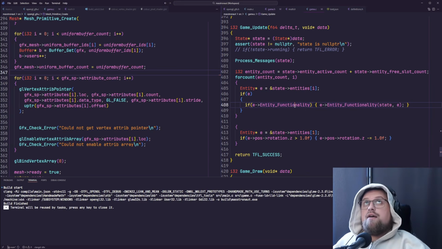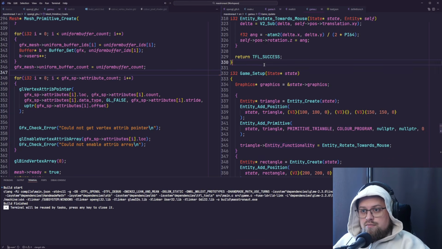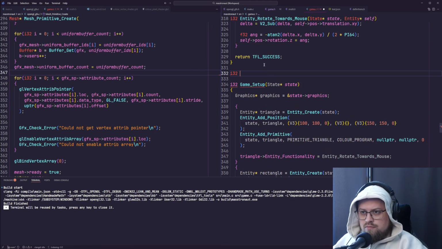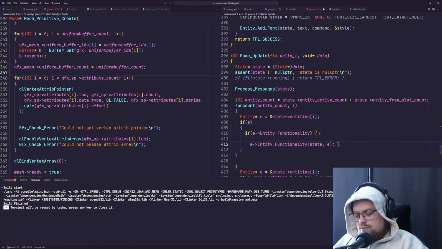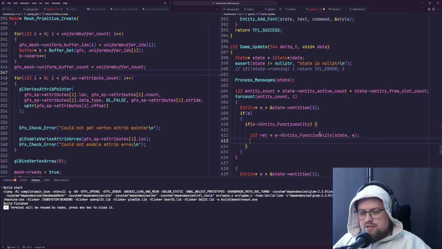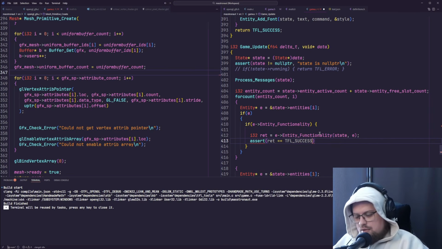Now we need to have a way of creating the entities. And actually we can do I32. Let's just assert here that the ret is equal to TFL success, just in case something happens.